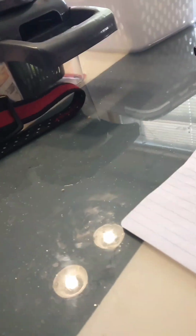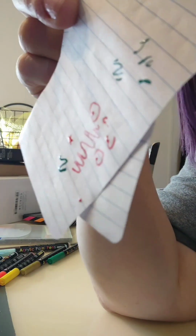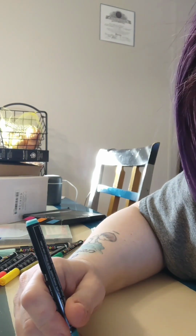Ooh, I like that. I like that a lot. The red is pretty much all the way dry already. And the green is still pretty wet. I did break later though.